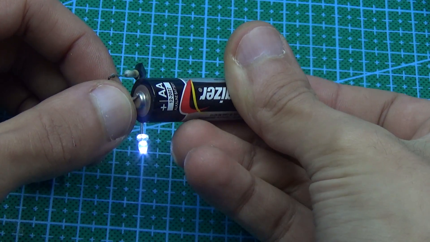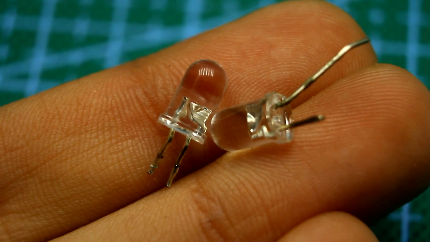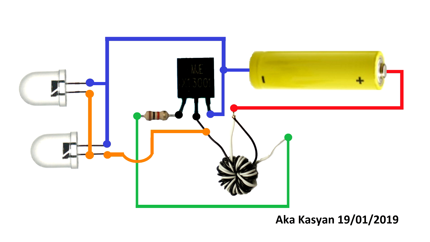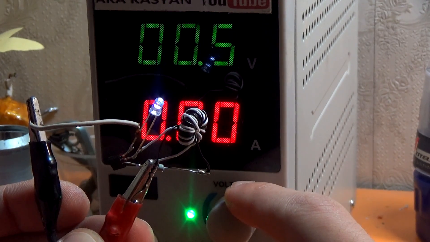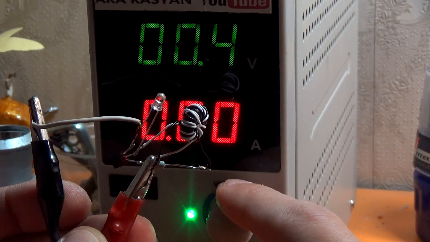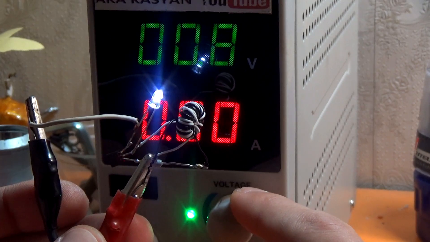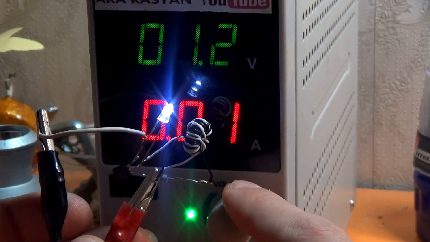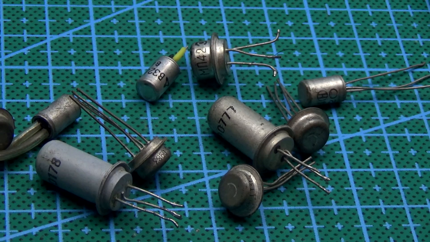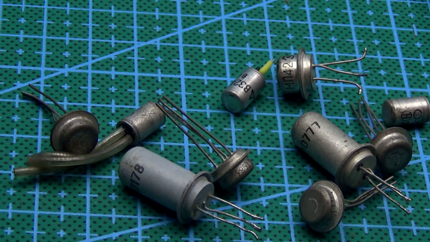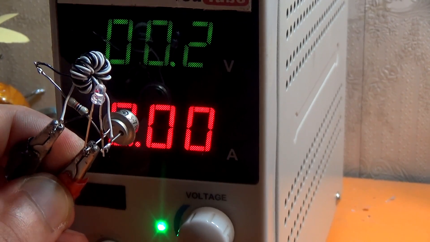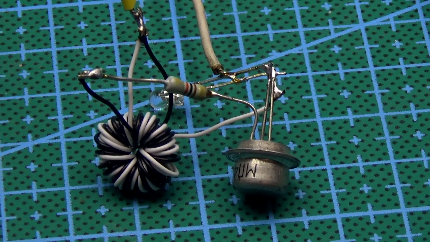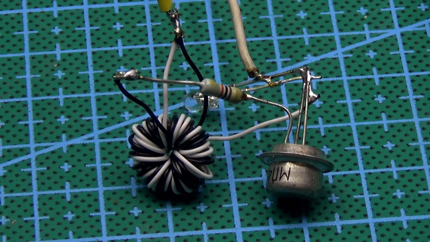The assembled circuit works immediately. The number of LEDs can be increased by connecting them in parallel — in this case the battery will discharge faster but the flashlight will emit more light. The circuit begins to work from a voltage of 0.6 to 0.7 volts, which means it will discharge the already-dead battery down to that voltage. If you use old germanium transistors, the circuit will discharge the battery to almost zero — more precisely to 0.2 volts — which is more preferable since we will use the maximum life of the battery.